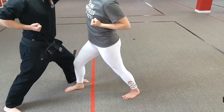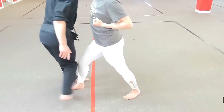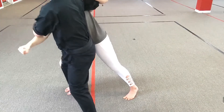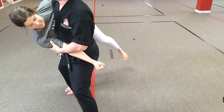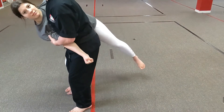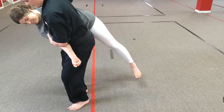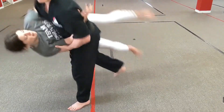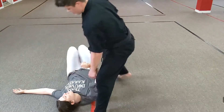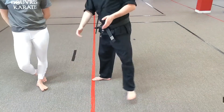Lock, grab, choke. I'm bringing this right foot here into this foot — nice and tight. I'm pulling across my body, nice and low. My left leg I bring in a little bit because I need to lift my right leg off the ground to be able to sweep her foot. I'm coming in, lifting this leg off the ground, sweeping that foot into my stance. She does the break fall, and I do my punch. There was the foot aspect of it right there.